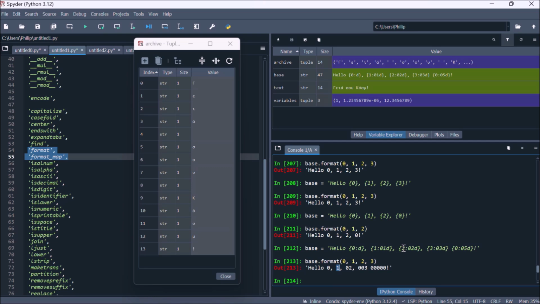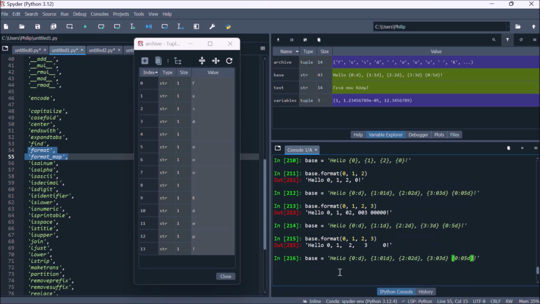And if these are preceded by 0, then the zeros will display. So if I repeat the 2 lines above without the 0, notice that the zeros don't show, but the width taken for each variable is the same as in the case above.